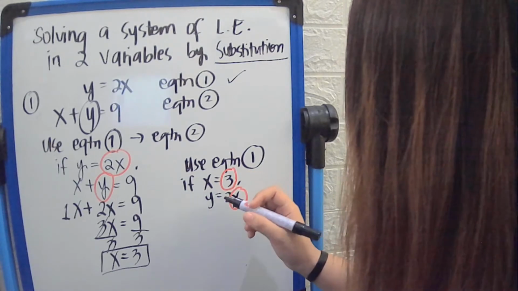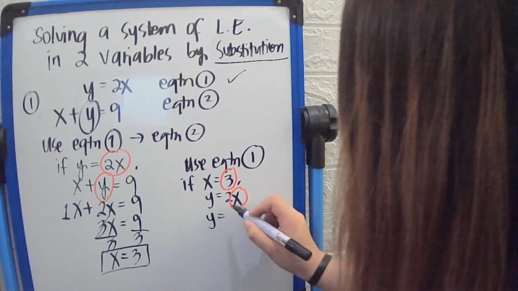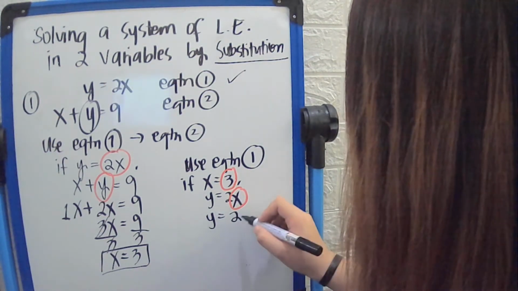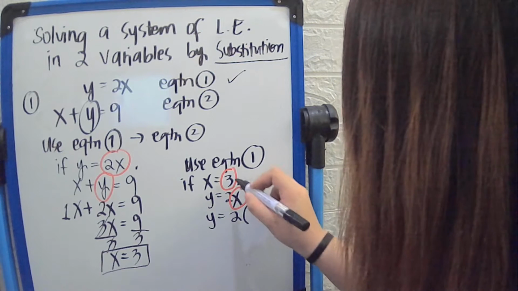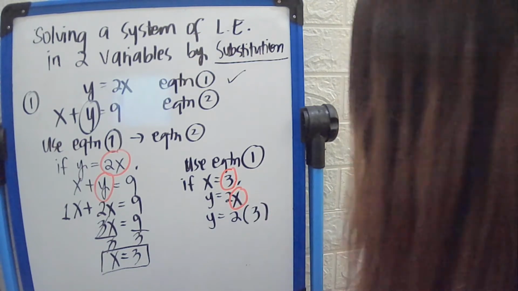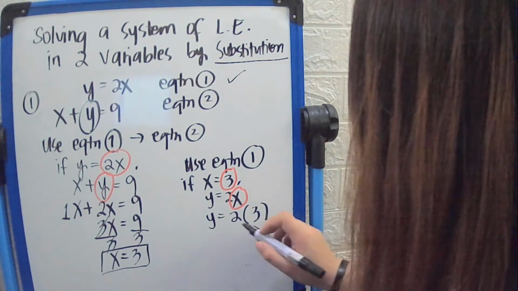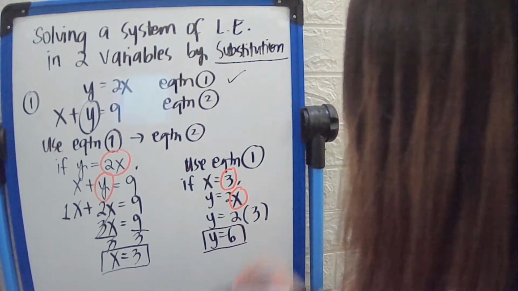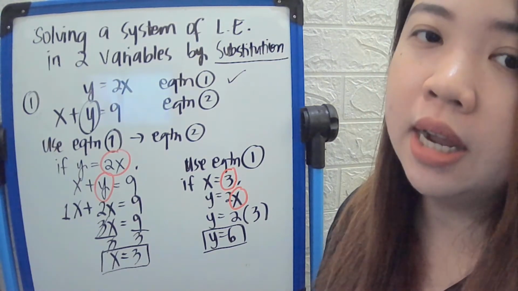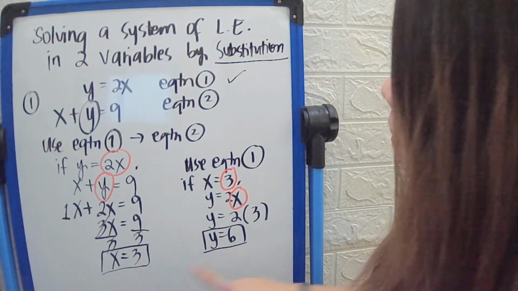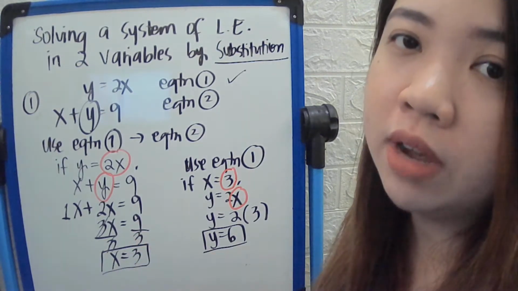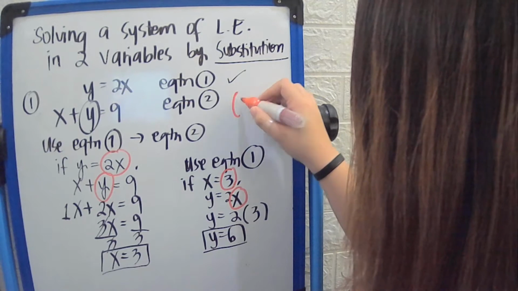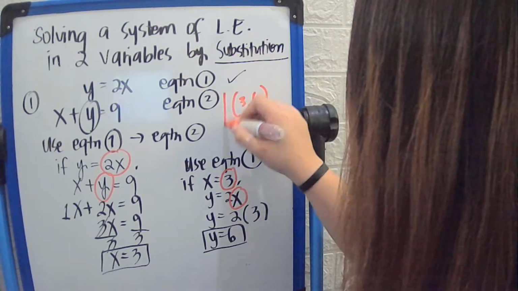Okay? So, that will be y is equal to, since magkatabi yung 2 tsaka x, i-multiply po yan pagka-substitute ha. So, 2, copy. Then, you put parentheses. Then, si x papalitan ko ng 3. Kasi yun na raw po yung value niya. So, multiply this part, that will be 6. So, para sa final answer natin, ang gagawin mo lang dyan is, gawa ka ng ordered pair with these two. Kailangan mauna si x, yung value ng x, then followed by value for y. So, ang solution natin ay (3, 6).